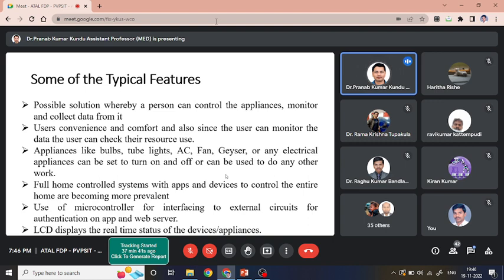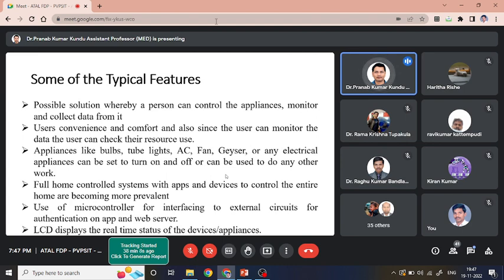Obviously the dust will be there. It's not necessary to clean that room every day while you are not inside that home. So just before you come, is it possible to instruct that robotic vacuum cleaner to clean your room automatically? Yes, that is possible.